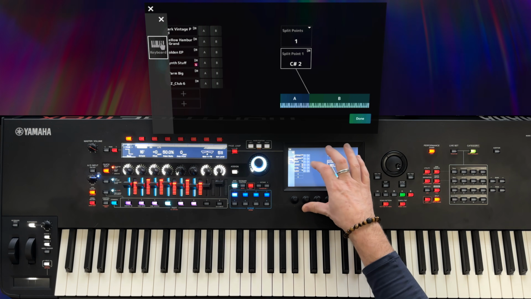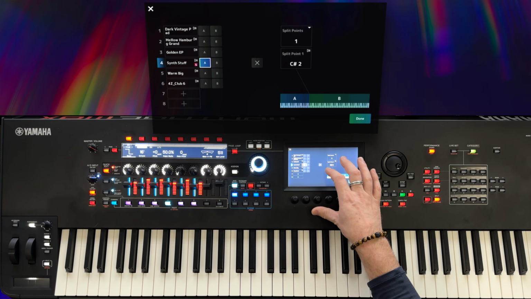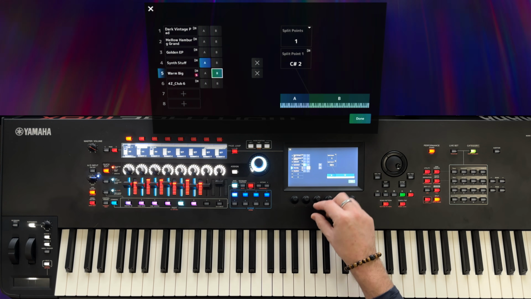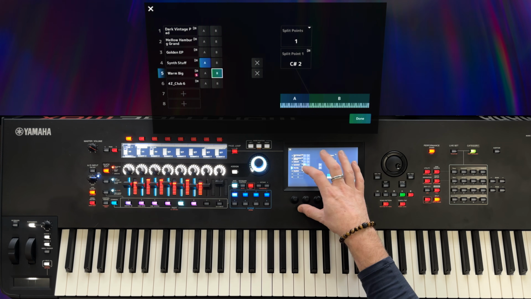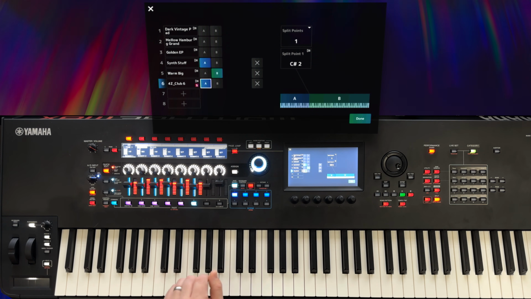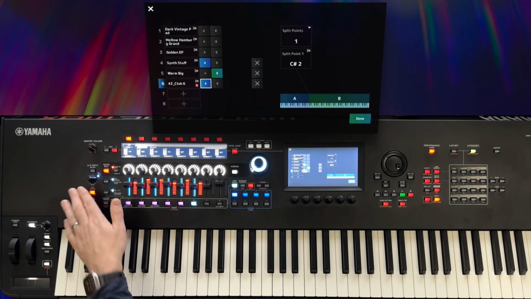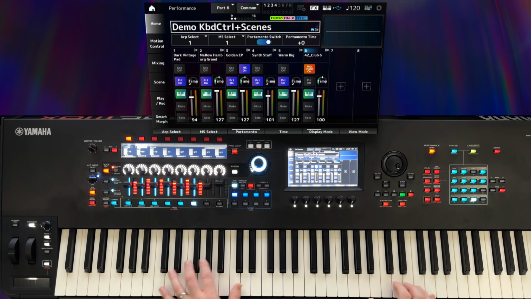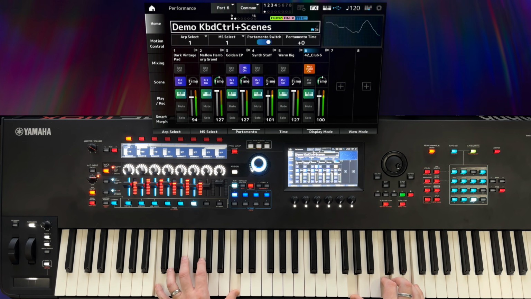I'll assign the bass part to Zone A, and I'll assign the strings to Zone B. I'm also going to assign the drums to Zone A so that they're only triggered by the lower part of the keyboard. If we come out of solo mode and play the keyboard, you'll see that all parts play.